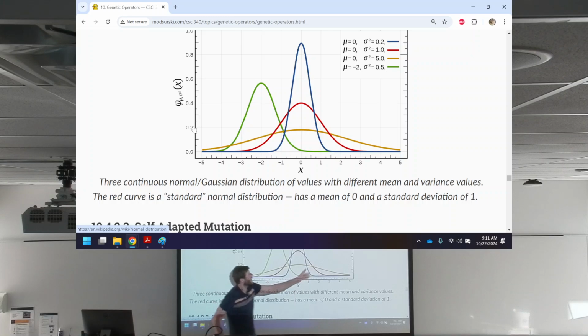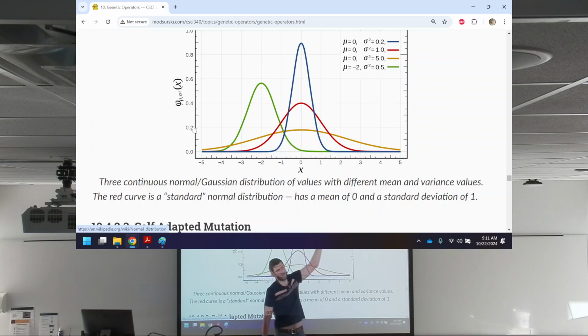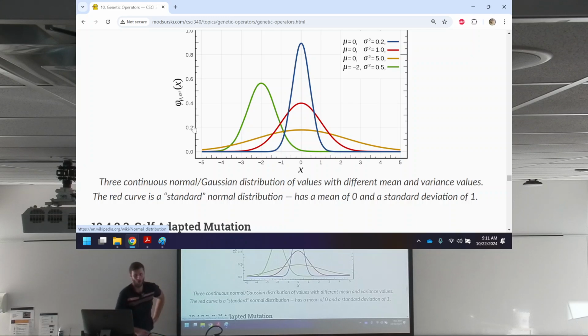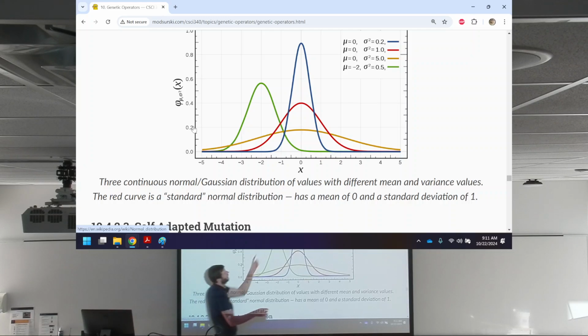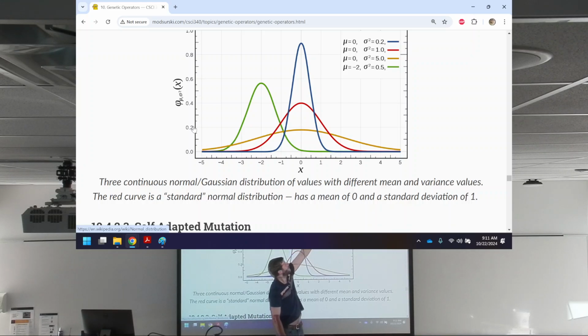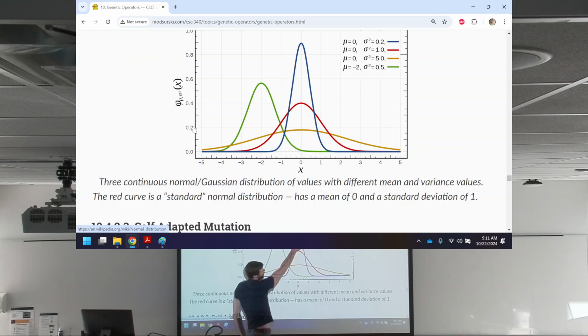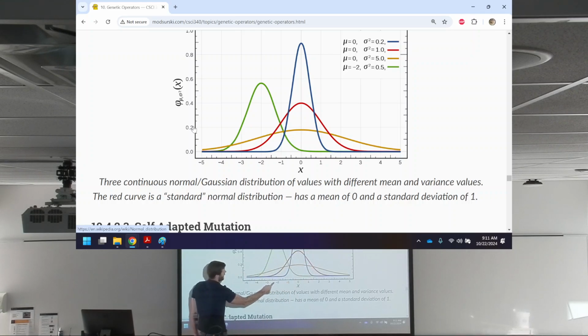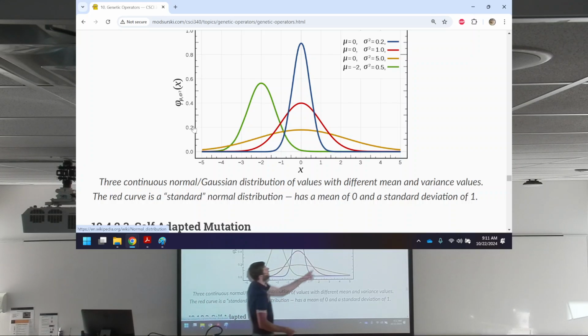Here, I can set these values. These are just the parameters for the normal, the Gaussian distribution, right? If you don't remember what that is, basically, this is what it's centered on. So yellow, red, and blue are centered on 0, and -2 for the green one. And the value here, that's the variance, or standard deviation if it's squared. I can't remember. Come on, you've taken stats more recently than me. Standard deviation squared. The variance is the squared one. All right, so there's a variance. Great. The bigger this is, the fatter it gets.